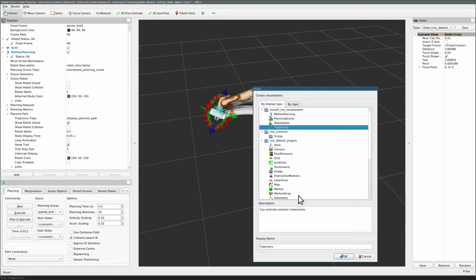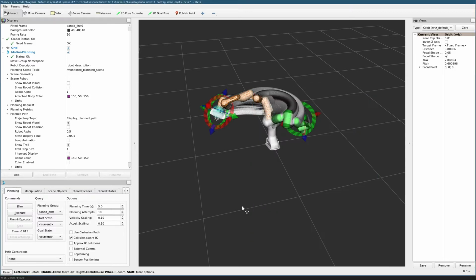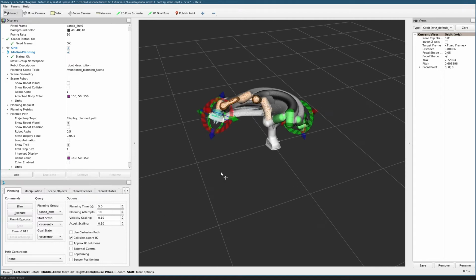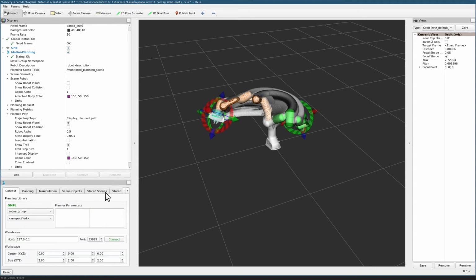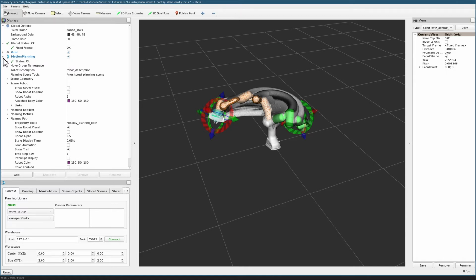Trajectory, maybe? I don't think that was it. Maybe it's in here? No. Make this smaller.